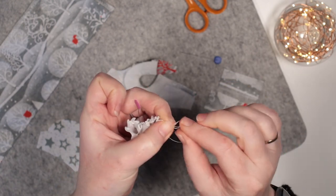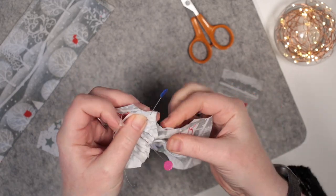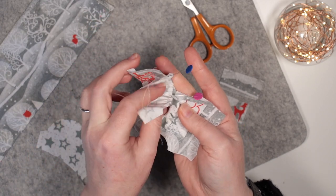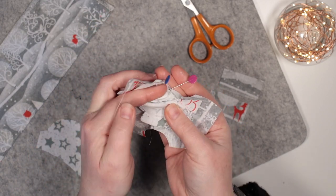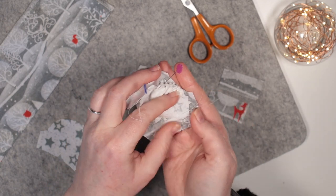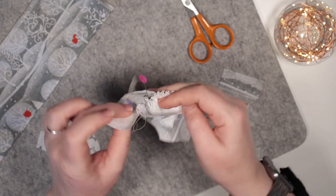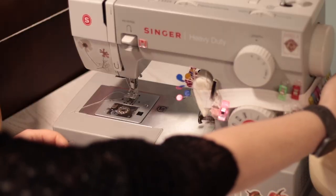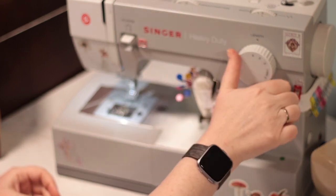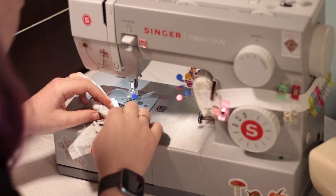It's totally fine to hand stitch your sleeves in or to tack stitch them before machine sewing, but I'll show you how I do them here. Don't forget to reset your tension and stitch length. Mine is about 2.5.